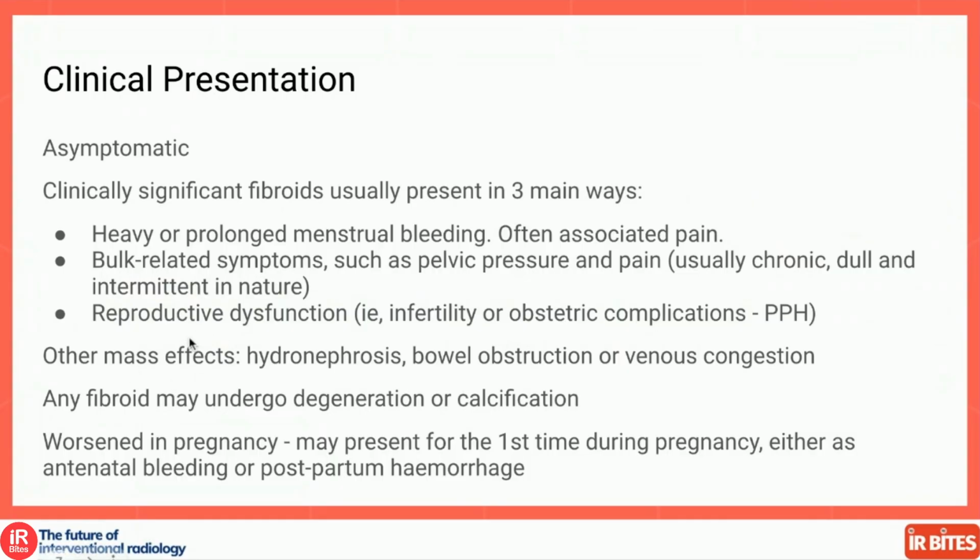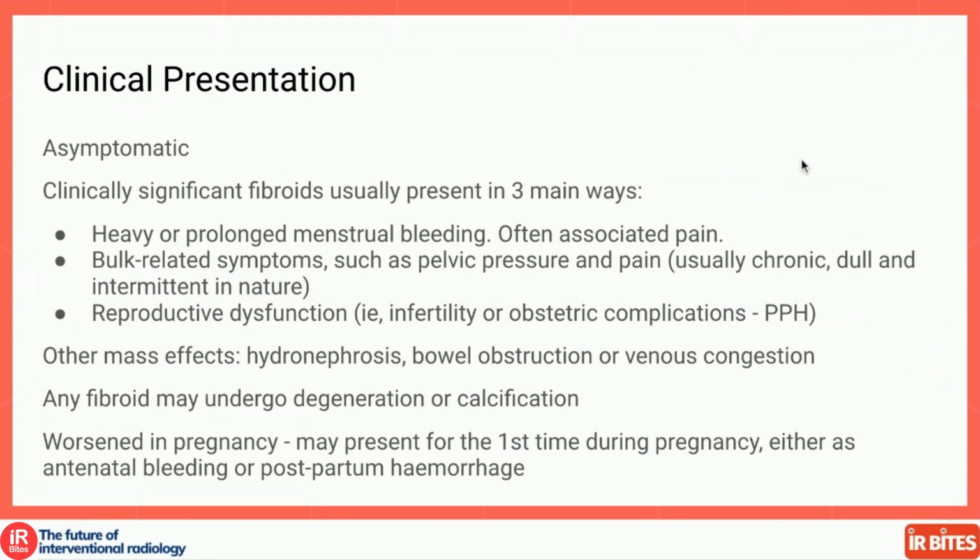And then mass effect goes beyond the symptoms, because if the fibroid is really big, it can compress the nearby ureter and cause hydronephrosis, or it can compress the bowel nearby, or it can even compress the ovarian vein or the pelvic veins and cause venous congestion. And then the fibroid itself may undergo degeneration, and that can cause an acute type of pain, or it can also undergo calcification, which is not necessarily a clinical thing, but you might see it on imaging. So often there are lots of pelvic calcifications, and in particular if you're reporting, say, a CTKUB and you're looking for renal or bladder stones, you might see fibroids with calcification, and it's just an annoying distractor when trying to find the renal stones.